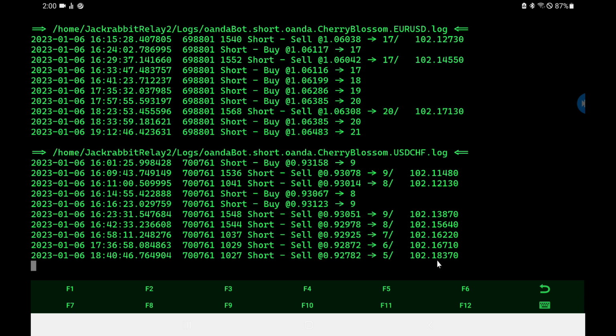It's not a magic cash machine. It's a mathematical process that over time simply does well. And that's what makes this bot so unique. You don't need to worry about the entry point. You don't need to worry about the exit point. It does it all for you in a way that mitigates risk.